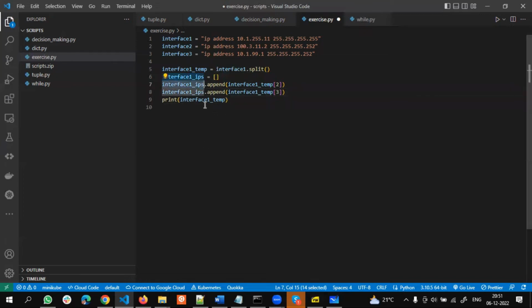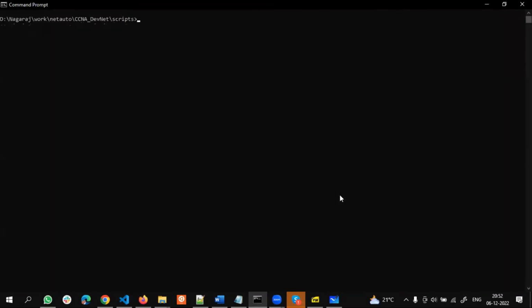Now this is a list which contains the IP addresses. So far, are you guys with me? I have split this string, extracted this, and appended it to another blank list, so I got my list with these.